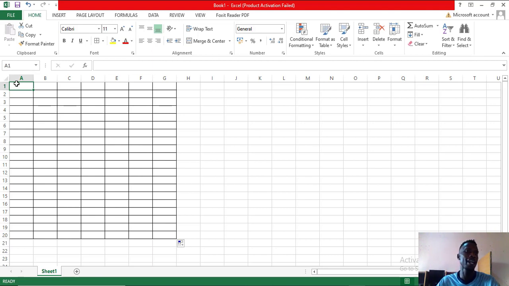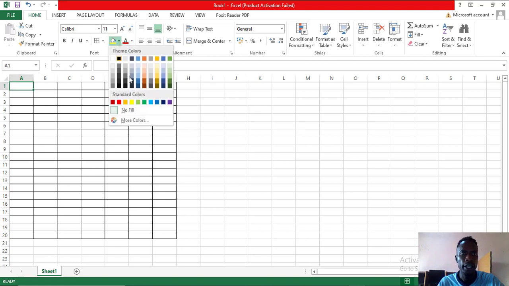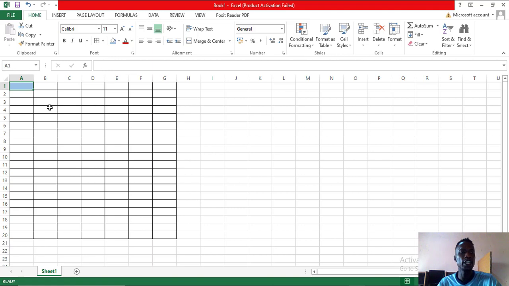Now, I want to also teach you other things again. If, for example, you are writing something that you want to highlight the color, you don't want the color to be there, or you want this color to highlight that one in a differential manner, what are you going to do? Highlight the column. Just go to color here, fill in with the color of your choice. Now, look at it, it has been filled with the color of your choice.